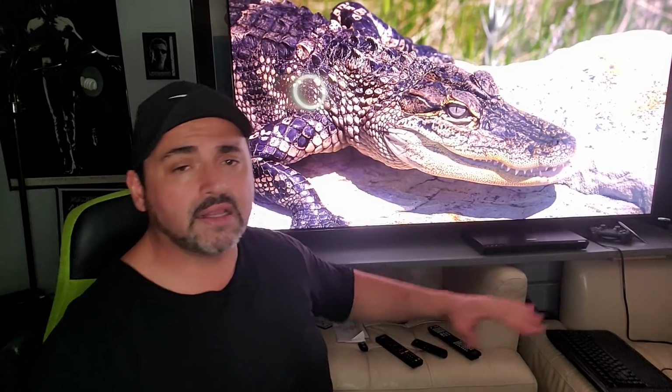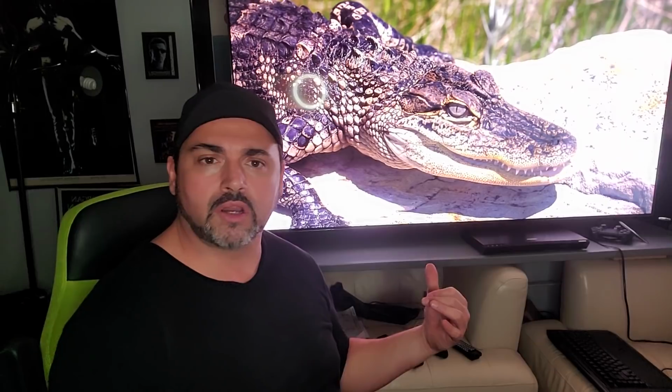Also, getting to know the settings. Local dimming on this display does not mean what other displays mean. Local dimming on high here highlights the dark images versus turning on the zones to make it darker. Local dimming on my Sony 900E, I always have on high. Local dimming on this I found was better at medium or low, where high actually brought highlights into the dark images. Now they do explain it through the settings, which is nice, but that is a little bit confusing and the opposite of what so many of us realize.